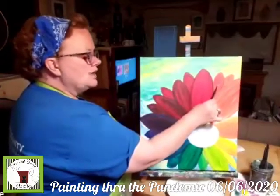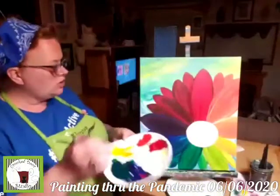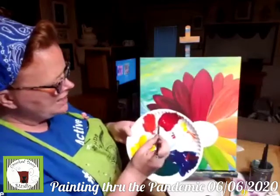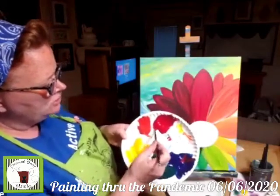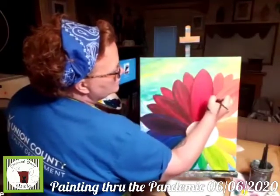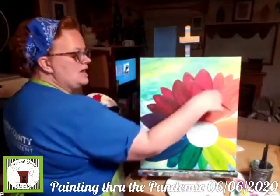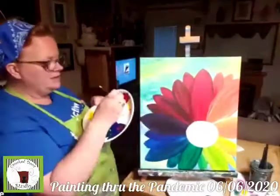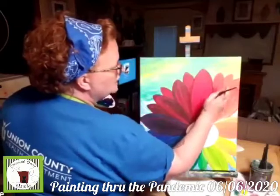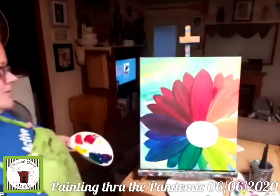So this one's orange-ish. So I'm going to take orange and go a little darker. I'm going to go back to red. So orange, a little bit of red to make that orange a little bit darker. And I'm going to get right down in there in that V. Darken that petal that's behind, darken that up a little bit. Again, this is all optional. You don't have to. It's just an extra kind of upping our game a little bit here.